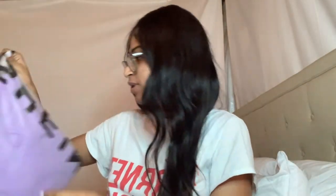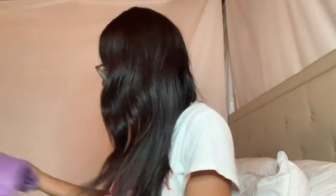Ooh. Let's start with this. I think this is a pair of jeans. Or a set. Oh, this is the velour set. I also got a gray set. I hope this fits good because I'm skinny. I got this pink dress, which is a pretty color. I got this purple hoodie. And I got these jeans, these black stack jeans. To be honest with y'all, I don't know what my style is. I just order whatever I think will look cute on me.